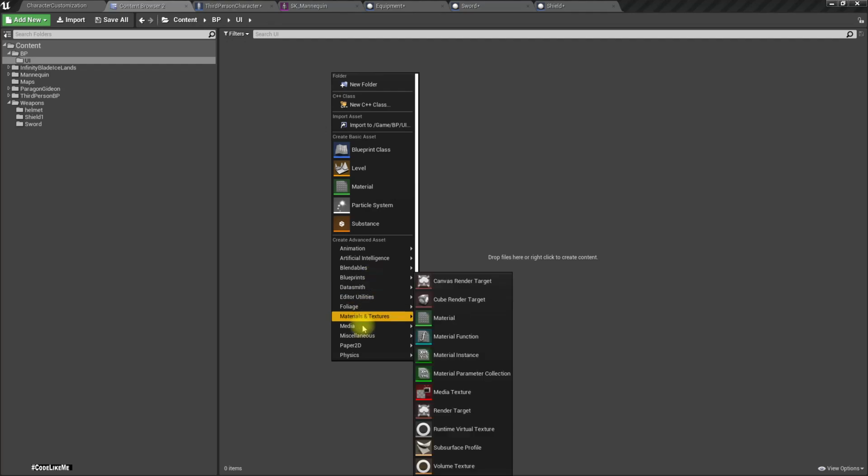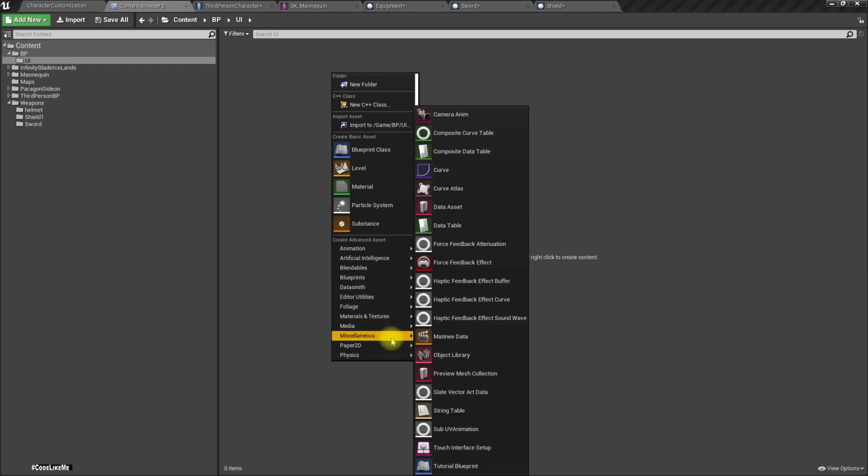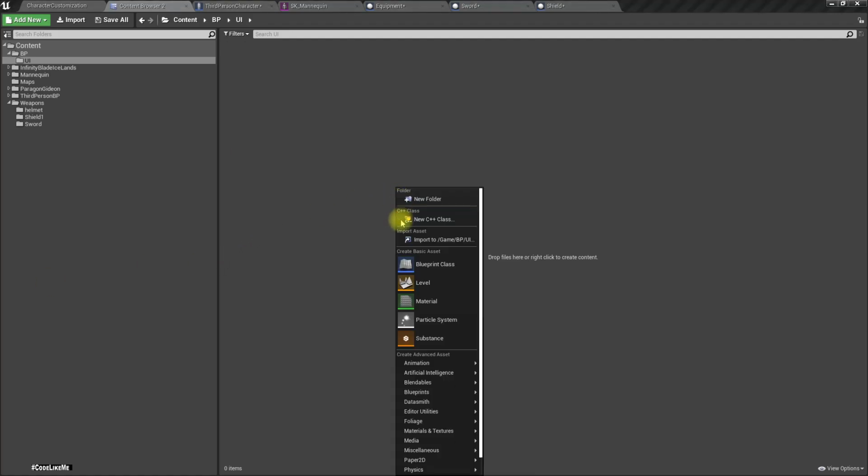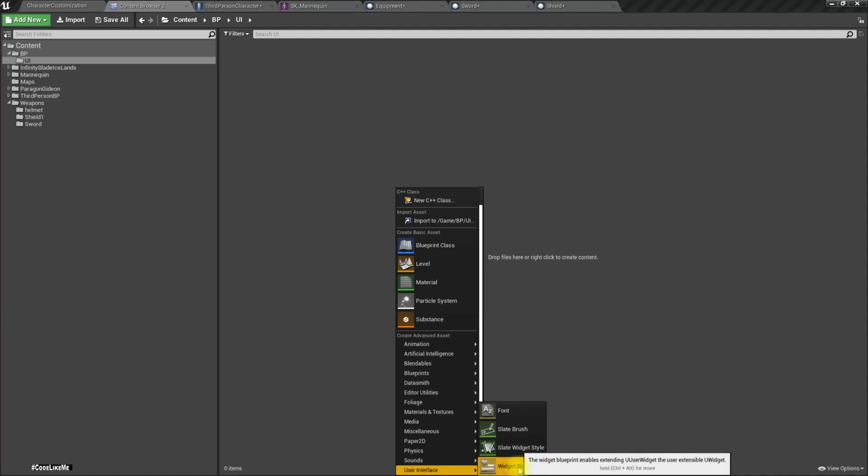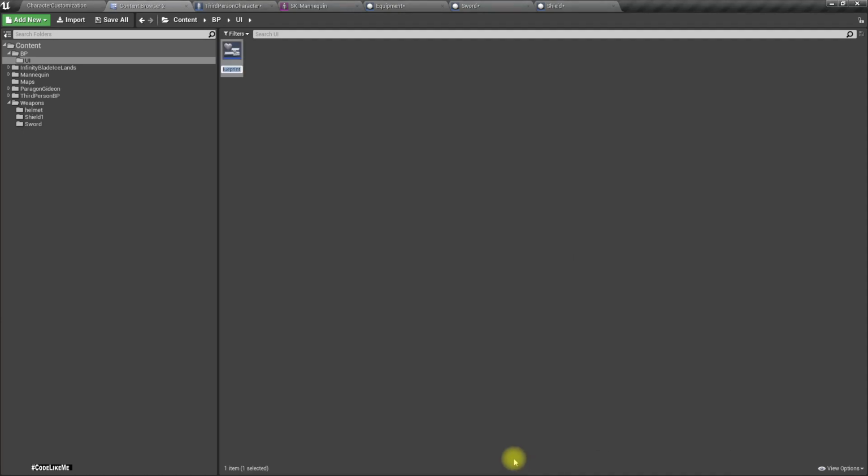Where's the widget? Alright, here, widget blueprint. Let's call it WTG character customizer.